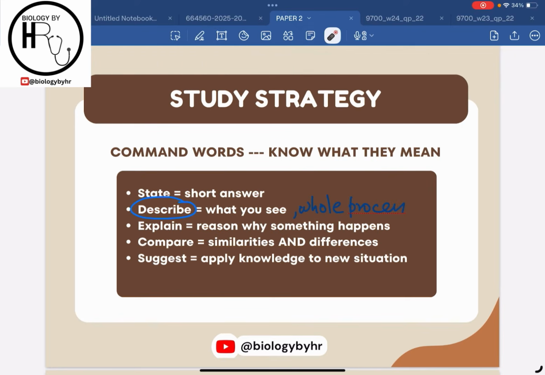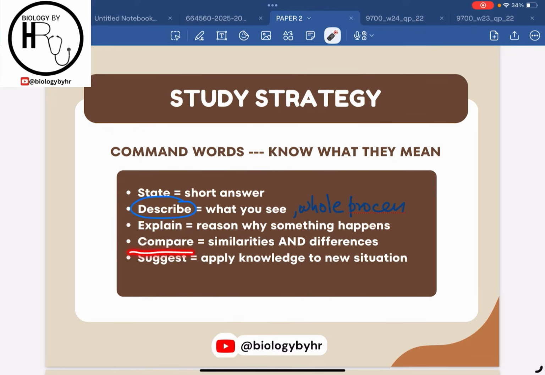Then if I talk about explain. Now explain is a very detailed question where you have to explain the reason for why something is happening. For example, if you say that the molecules are moving out of the cell via the lipid bilayer and they are not using any carrier protein, you have to tell the reason why this is so, right? Because they are non-polar, you can say. So this is what the explain keyword is asking you to do in the answer.